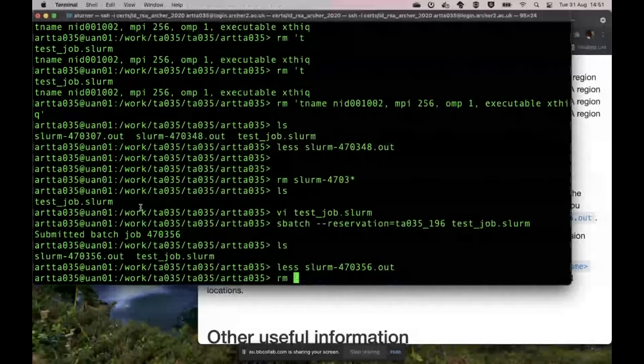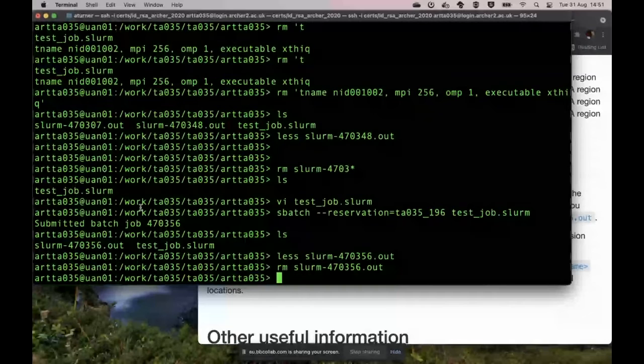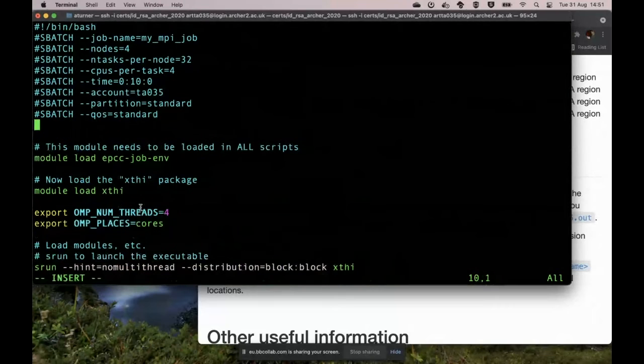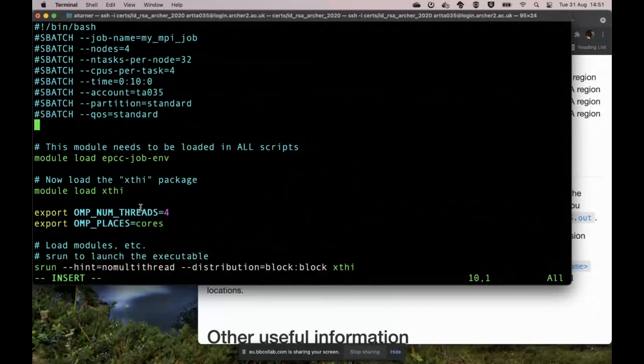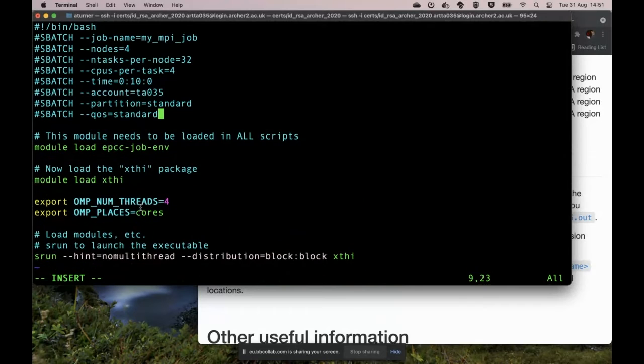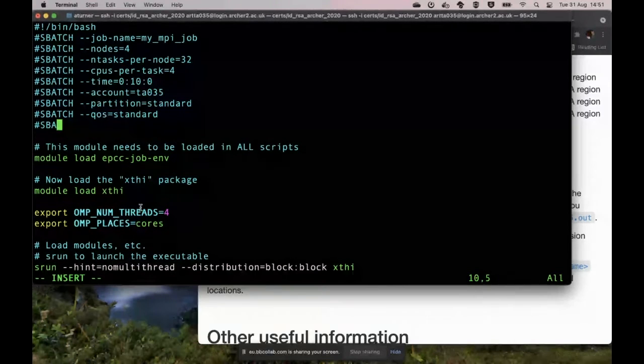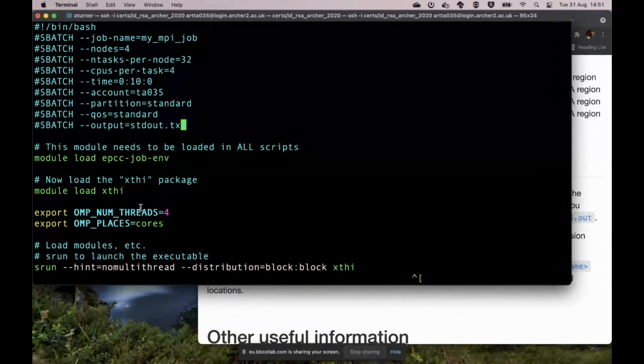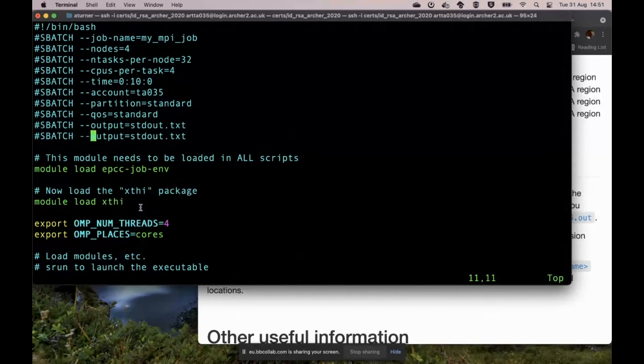So if I, again, let's remove the slurm flag here, and I'm going to edit my job again. And this time I'm going to add sbatch --output=stdout.txt, and the error I'm going to put stderr.